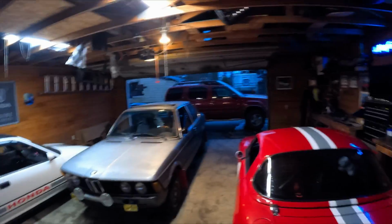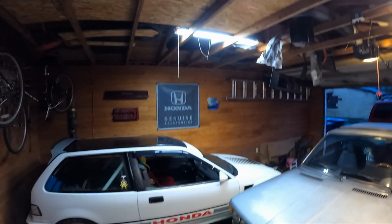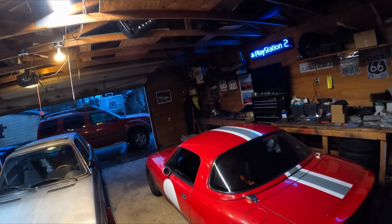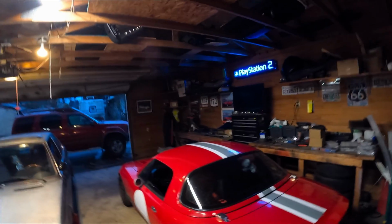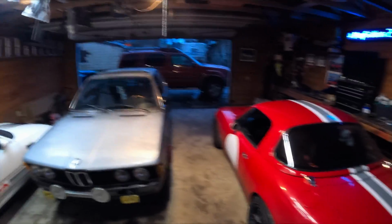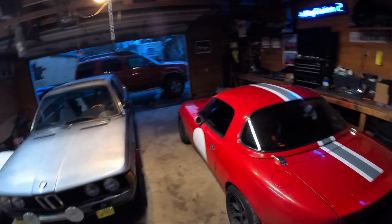I love this thing. I mean, I love all my cars for different reasons. The Civic will just always have that sentimental Honda-ness. I can't even explain that when I drive it. The Miata is just a perfectly balanced driving car, purposeful when it was built. I could tell when I drive it, this handles better than this. I mean, the internet probably hates me because I know most people are here for this car, but I'm just being honest. I own them, so I can tell. But I love this more than I love that, even though that sounds crazy.